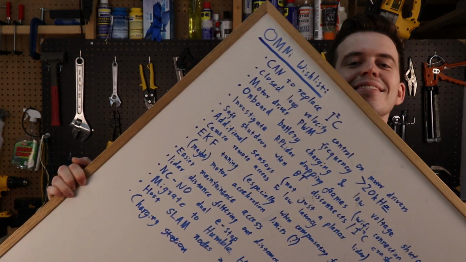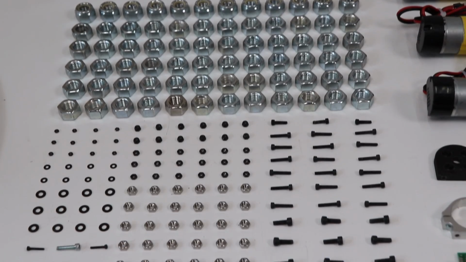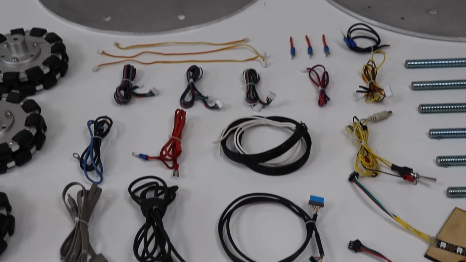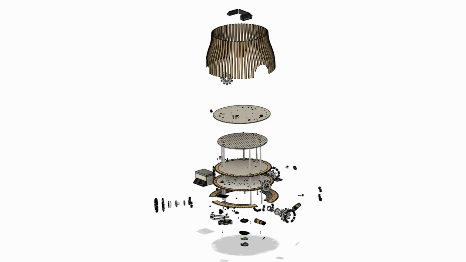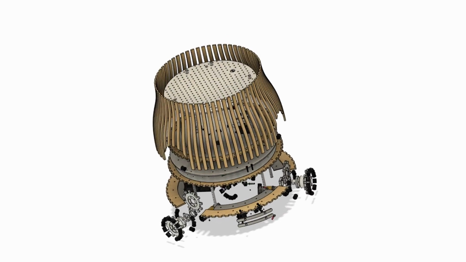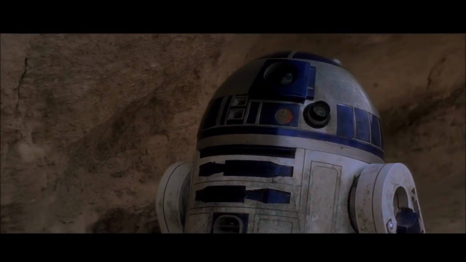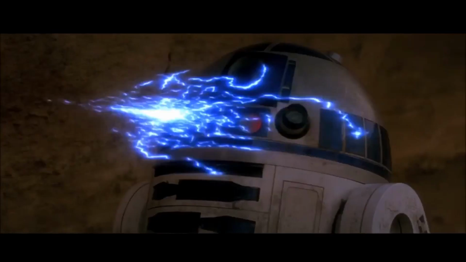You see, OMNi has several fundamental issues that need resolving, and I have a wish list of extra features that I'd like to see included on the robot. So today, it's time to take the entire toolbox and throw it at this robot until it's nothing but a pile of nuts, bolts, gears, and wires. Then I'll rebuild OMNi from the ground up, resolving some of its issues and checking items off my wish list. But before we start tearing things apart like a Jawa scavenging for scrap parts, let's have a quick look at the robot while it still runs.